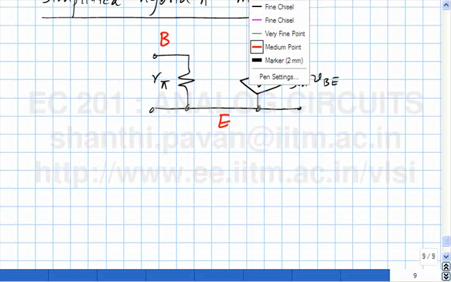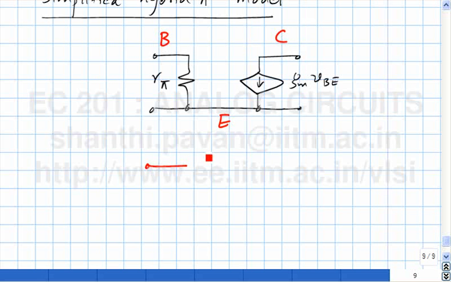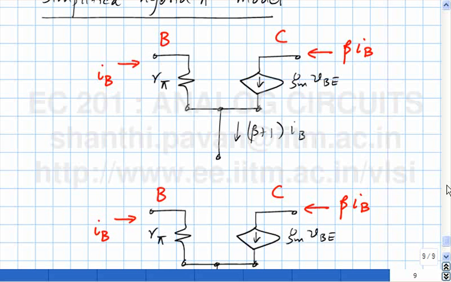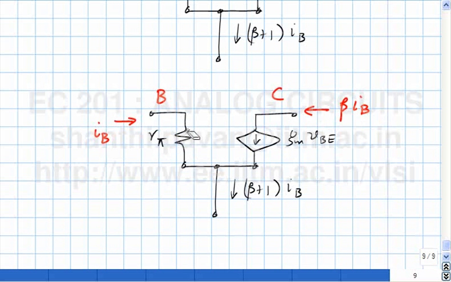Another model that comes about because of source transformation is the following. If this is Ib, incremental current is Ib, what do we say is the incremental collector current? It is beta Ib. And the emitter current is? The incremental emitter current is simply beta plus 1 times Ib. You learned this theorem in basic electric circuits, I suppose. So what is the voltage drop across R pi? You can think of this as a voltage source of value R pi times Ib. And when you have a voltage source at a junction of nodes, what can you do to the voltage source? We can push it through.